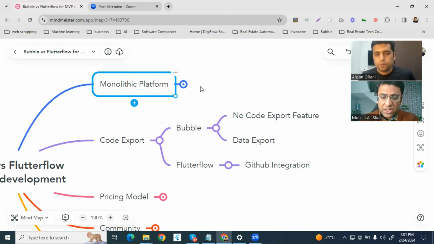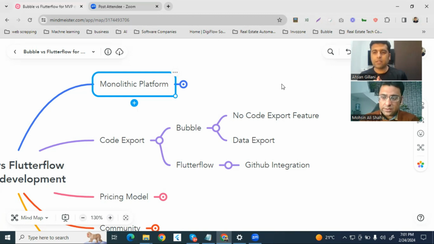Yeah, but one thing that I would like to add here: once you have exported your code from Flutterflow to something external, like Visual Studio Code or something like that, it will not be possible to make changes in Android Studio or in the code directly and then import it back into Flutterflow. That will not be possible. You can just export your code and then start making changes there.